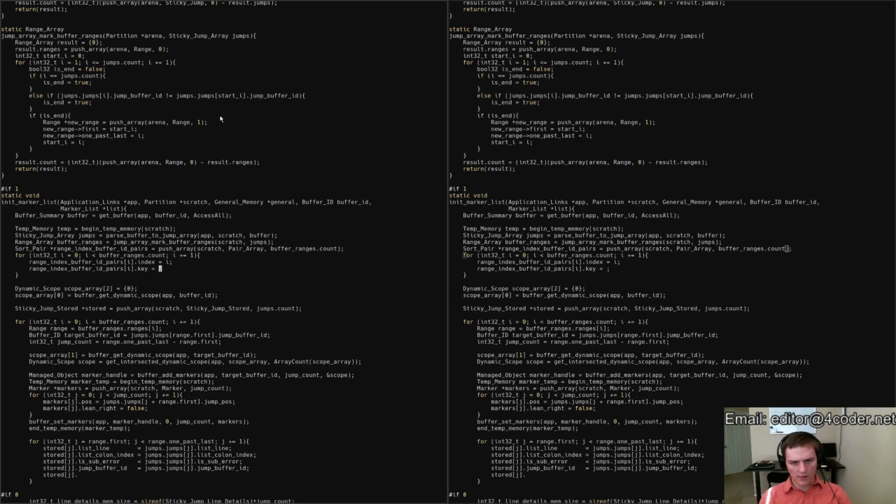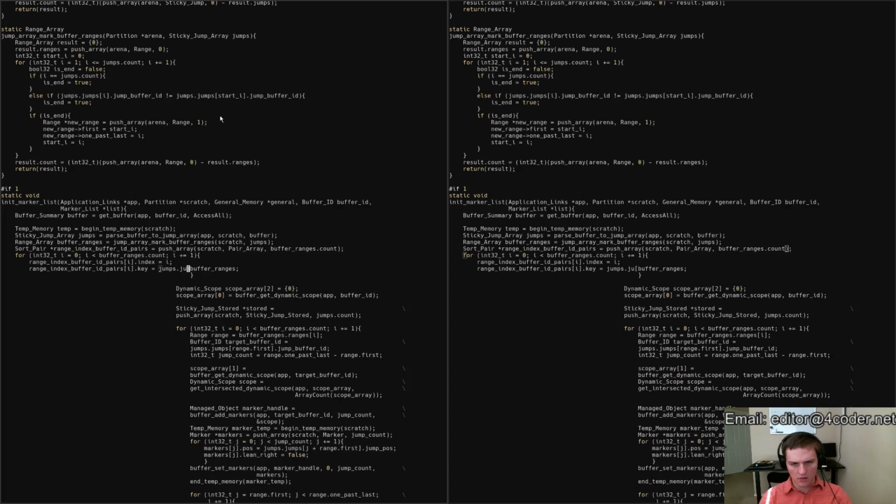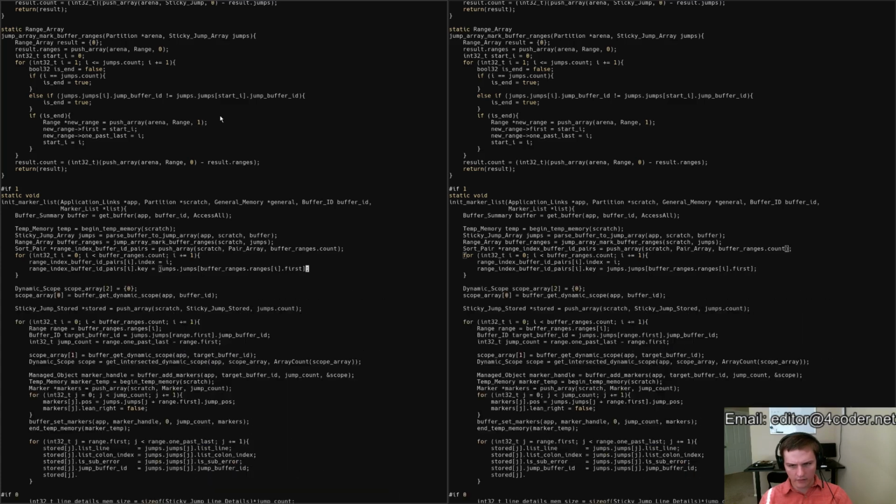The key will be the buffer ID that we get when we look at jumps dot buffer ranges, jumps index into buffer ranges dot ranges I dot first dot buffer ID.